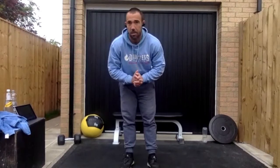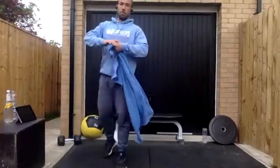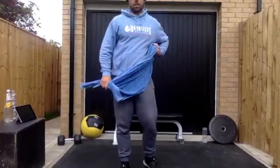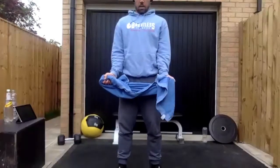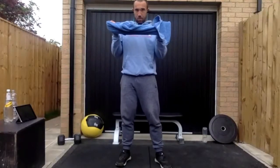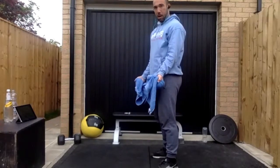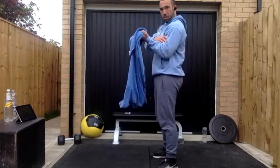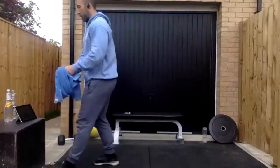Then we've got a minute rest, and then we're going to get into the upper body session, starting with a movement with the towel. So this is an isometric movement. I'm going to try and get some tension on there. What we mean by isometric is we're going to bring it up, and you're going to really squeeze. All I'm doing there is pulling the towel apart, bringing it up, squeezing the biceps. Squeeze in there as much as we can. Hold that for 10 seconds.